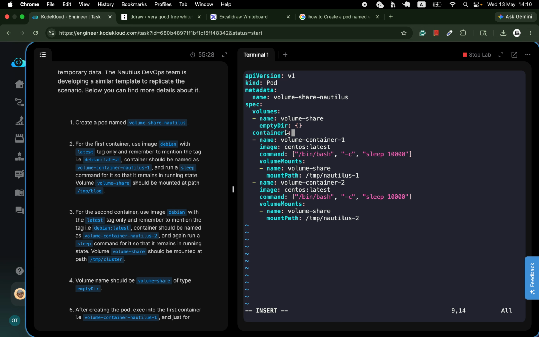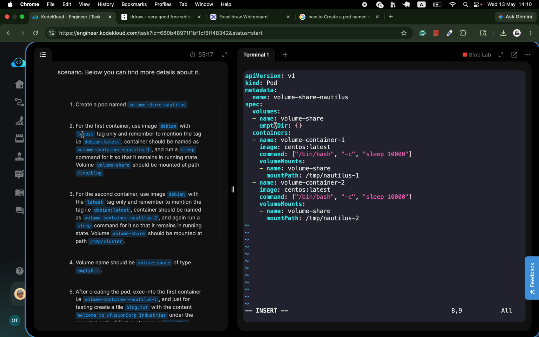You can use any name. The volume is an emptyDir. Now it is time to think about the container name. Keep reading: for the first container, we have to use the image debian with the latest tag.